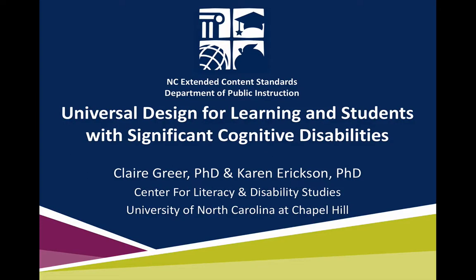Welcome to Module 4 for the North Carolina Extended Content Standards Training, Universal Design for Learning and Students with Significant Cognitive Disabilities. The information in this module is intended to support teachers in the implementation of the 2017 Extended Content Standards for students with significant cognitive disabilities. This training is sponsored by the North Carolina Department of Public Instruction and conducted by the Center for Literacy and Disability Studies, a unit in the Department of Allied Health Sciences at the University of North Carolina at Chapel Hill.